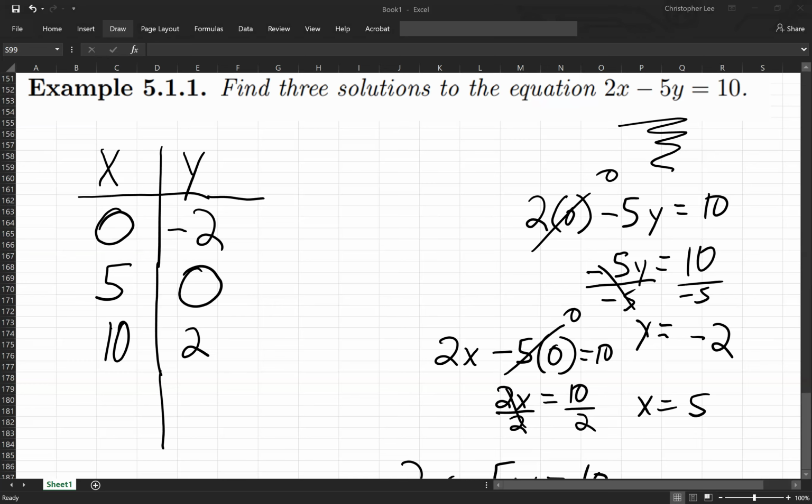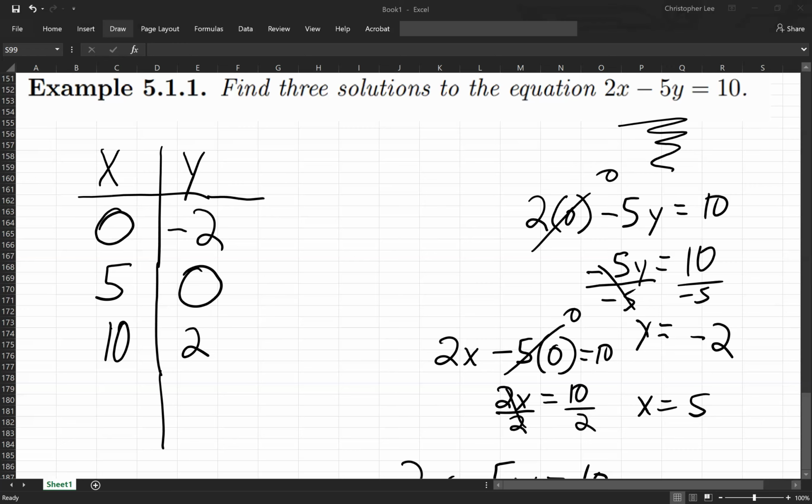All I'm doing is I have an equation and I'm just plugging in numbers. That's all. One variable is independent. I'm plugging a number in for that, and then it's giving me a response out. That's my pair, and all those pairs are my answer. I could plug in whatever number I want, but I'm trying to keep it simple: zero, whatever number's in the denominator, positive and negative, as simple as possible.